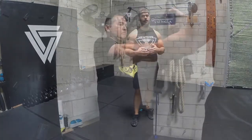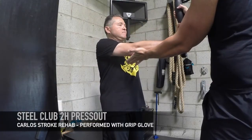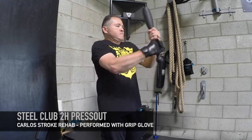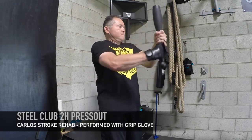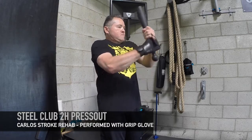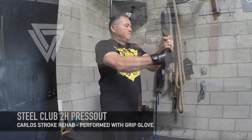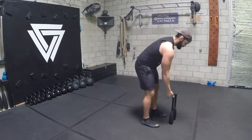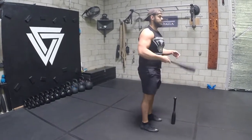I love using it here with Carlos, who had a stroke a couple years ago. We can get a lot of great external rotation, as you see here, performing that press out variation. And his hand can track with the other, so he can build that nervous system back up to get more push-pull. So what I'm going to show you first is the two-handed version of that.